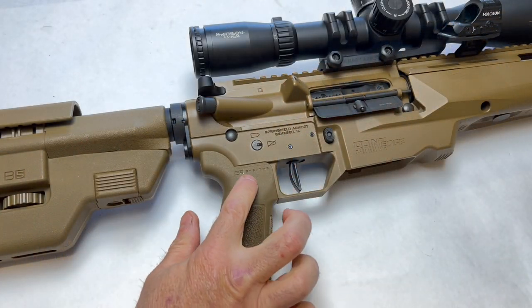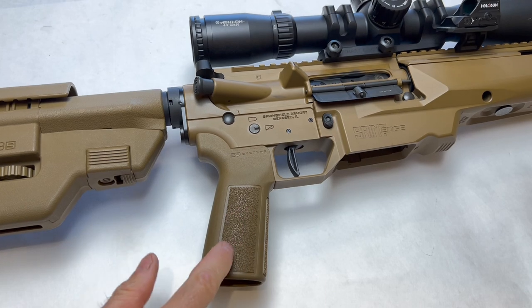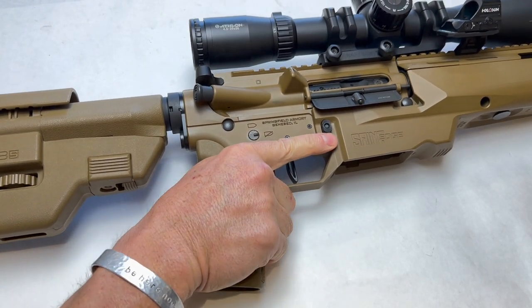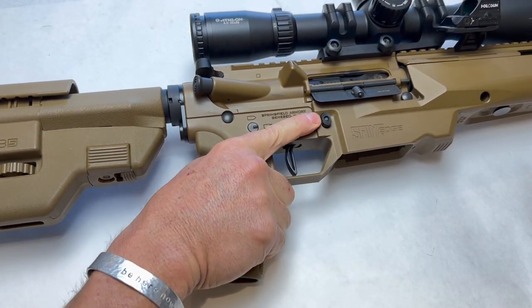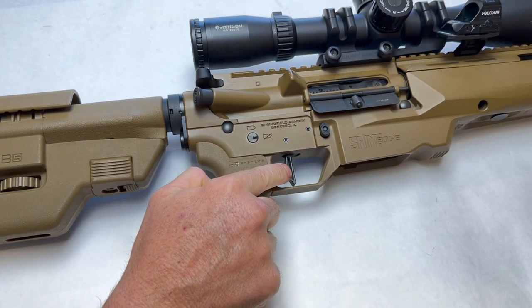It comes with the B5 Systems pistol grip. I absolutely love this pistol grip. Love it. One of my favorites. It's a smaller angle and incredibly comfortable, ergonomic. Love it. The trigger in this is sweet.